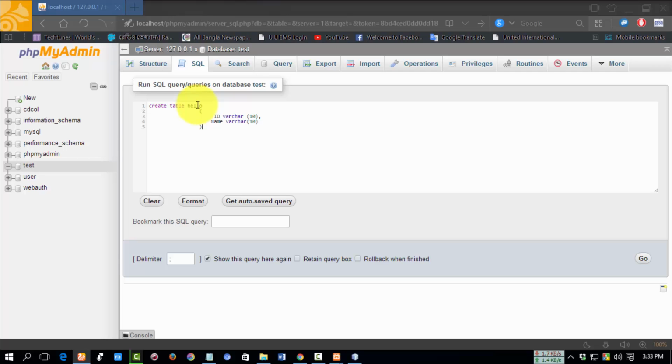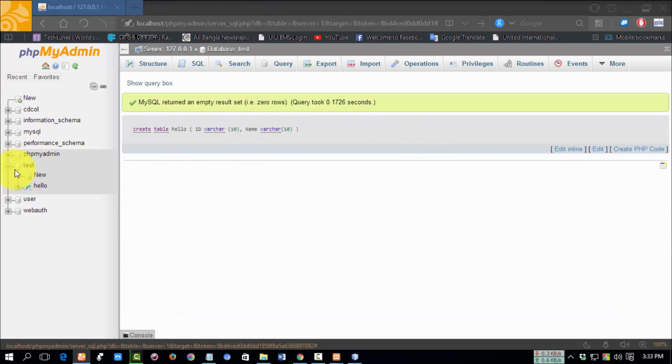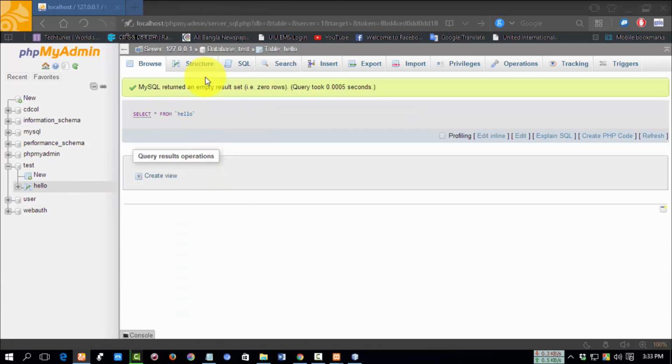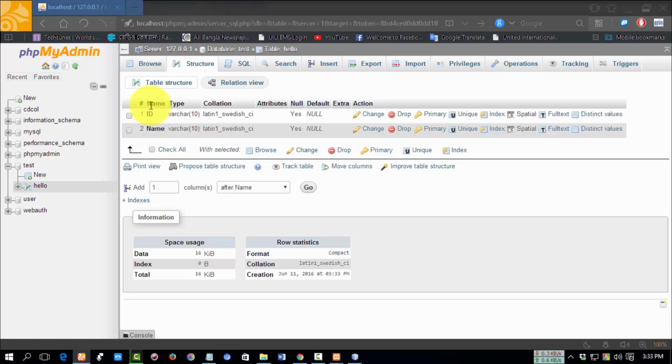It can be any kind of name, and it has two entities, ID and name. So click on go. Our database table has been created, and it has two entities, ID and name, whose data type is varchar.